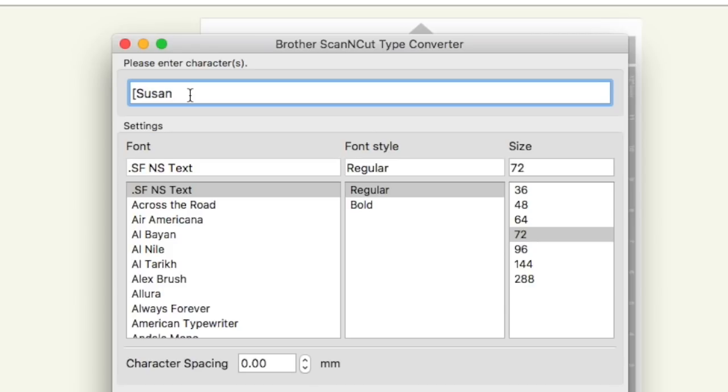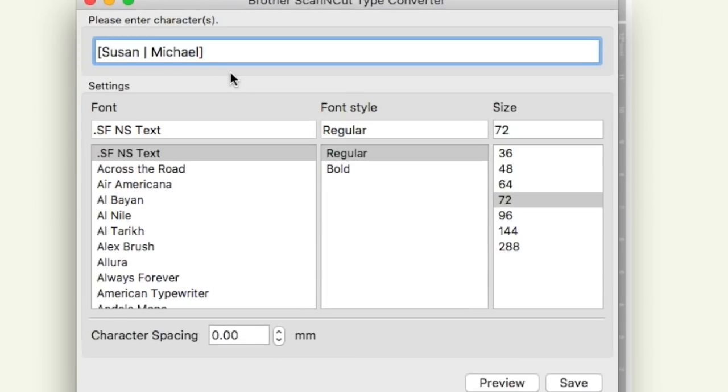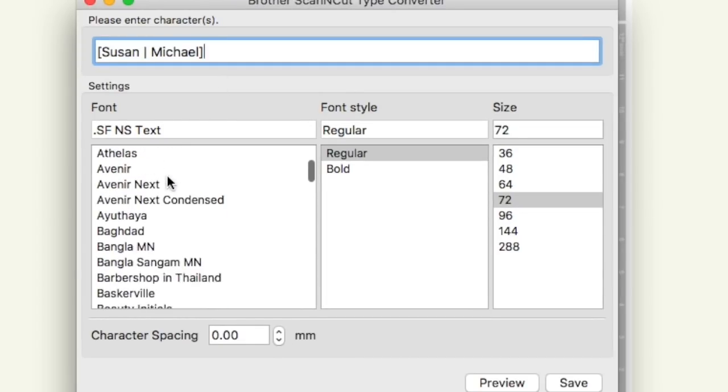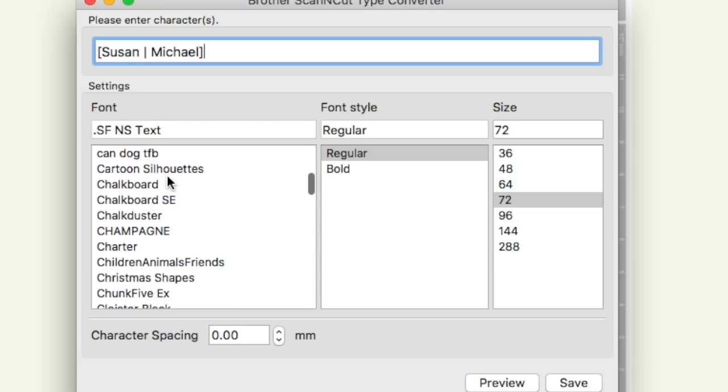Now on your keyboard somewhere you will have square brackets and you will have a vertical line. Mine is on the same key as the /, but this is a Mac keyboard. So there's my vertical line. I'm going to type the other name and right square bracket. And I'm going to come down here and I'm going to choose I Love Glitter, because as it looks at the moment, it looks a little bit odd.